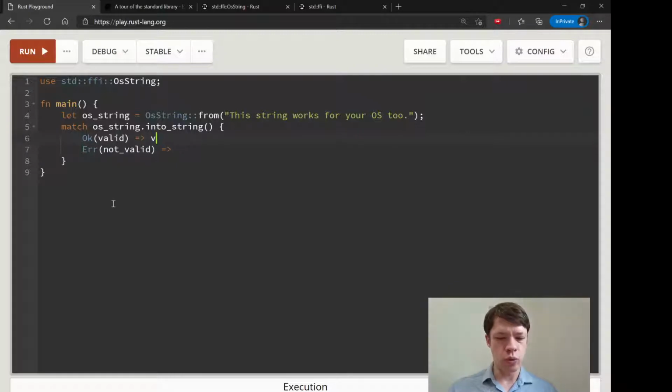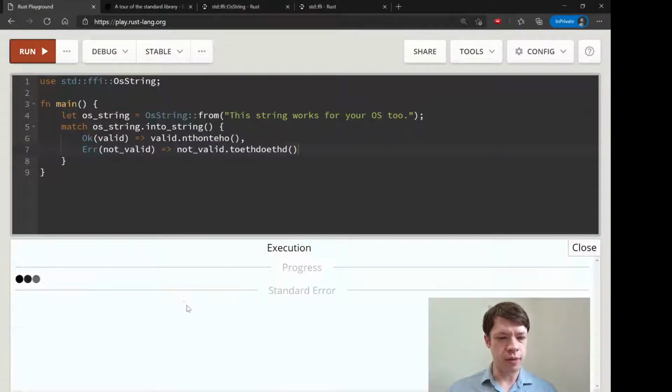And how are we going to show that this is a regular string and this is an OS string? The way we do that, of course, is we call a method that doesn't exist, and then we get the compiler angry, and see what it says.